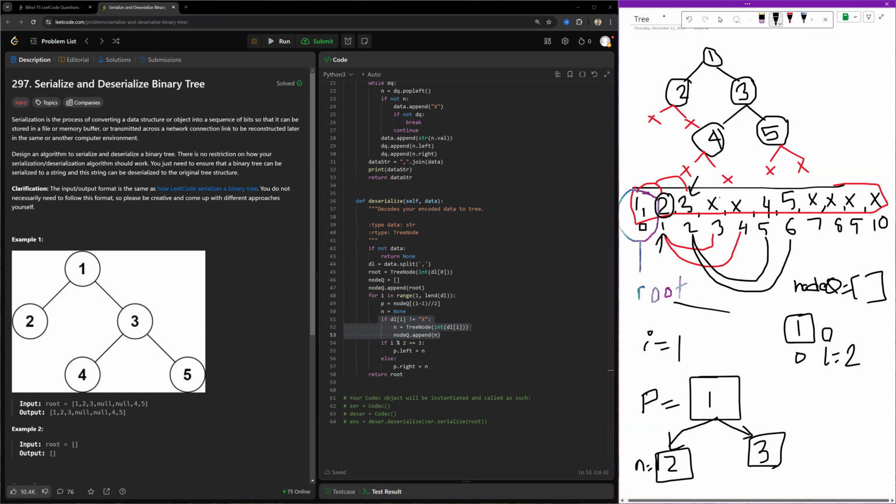Next, what will happen when you encounter this first x? When you encounter this first x, it's in the 3 and 4 location. So you calculate 3 minus 1 divided by 2, which gives you 1. That means the parent of these 3 and 4 is located in location 1, right?